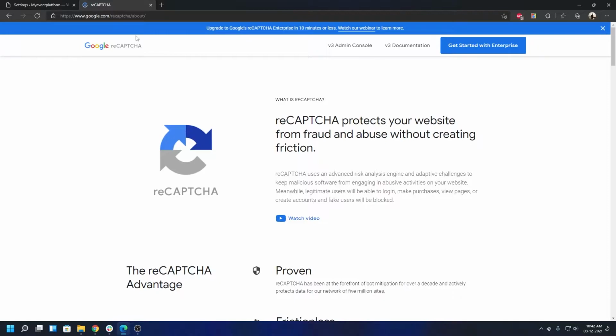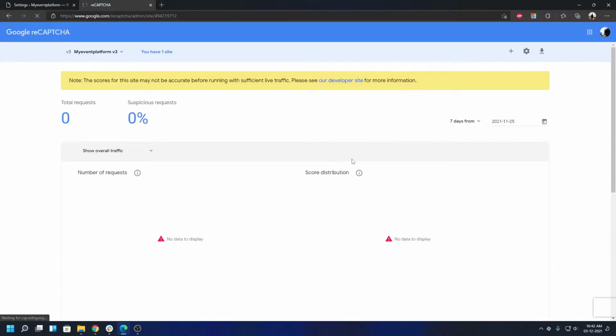So in a new tab, you will see we have opened google.com/recaptcha. This is the official website of Recaptcha right now. Over here, you will have to go to this version 3 admin console, but bear with me. It's not what it seems like. It's an admin console for Recaptcha, but I don't know why they branded it as version 3. Over there, we will be able to generate version 2 API keys or site keys. So let's go there. This will be a good time to log into your Google account if you haven't already.